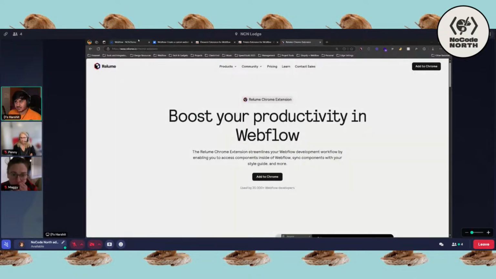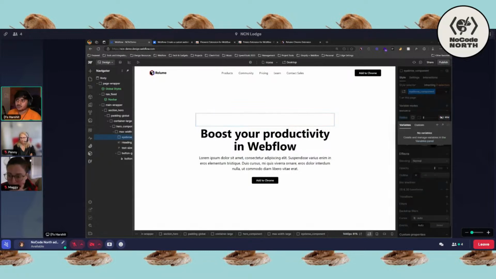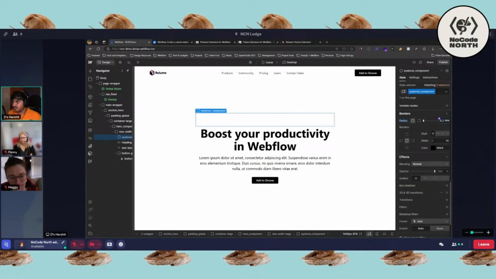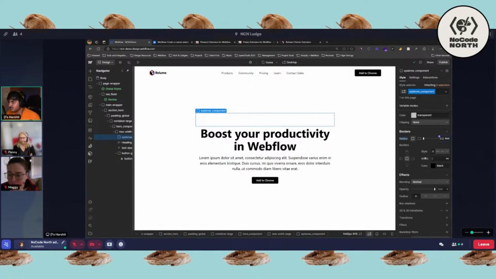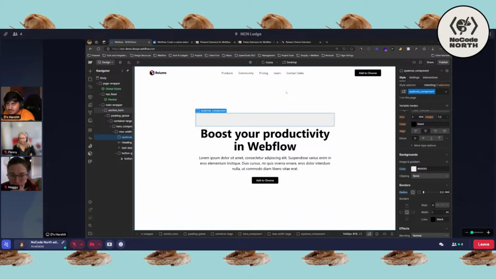So let's add a background, some radius to it. So right now I can add radius directly, but again, you can use variables. This is not officially part of the client first, but we are going to create update on it. So right now I'm going to just use simple design. It's in style panel, setting a border radius to 4 pixels, which is 0.25 rem. Adding a background, which might not be exactly as Relume, but here we go.